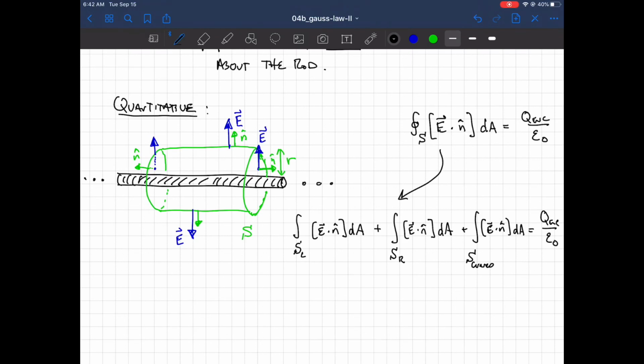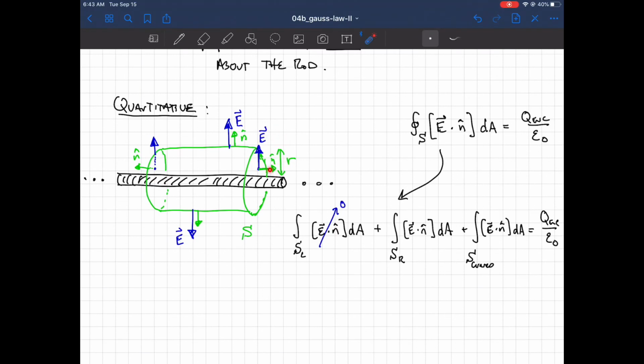So now we can do each separately. And of course I can do this. I can separate an integral into a sum because an integral is just a sum, as we've seen. So you can always just separate it into those parts. So let's look at the left side first. On the left side we have E dot n looking like this. The dot product of those two vectors, because the angle between them is 90, is just 0. So we find that this term just becomes 0. Every term within that integral is going to be 0, and therefore the whole thing goes to 0.